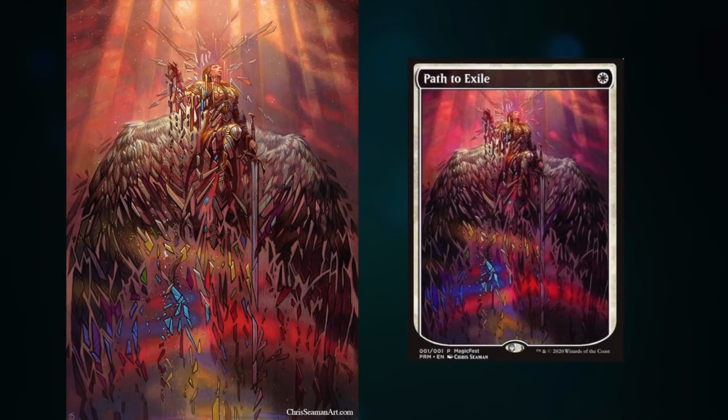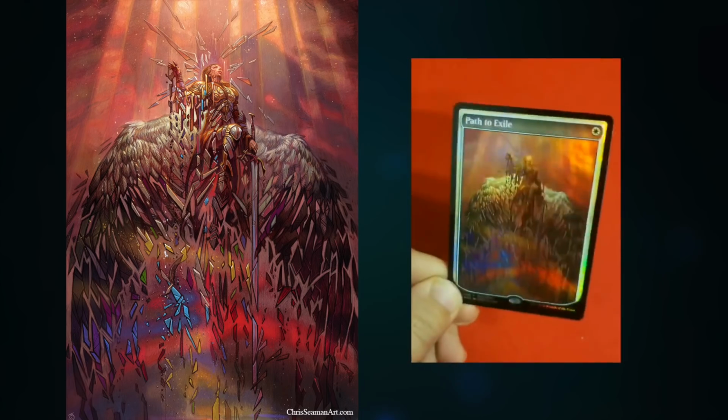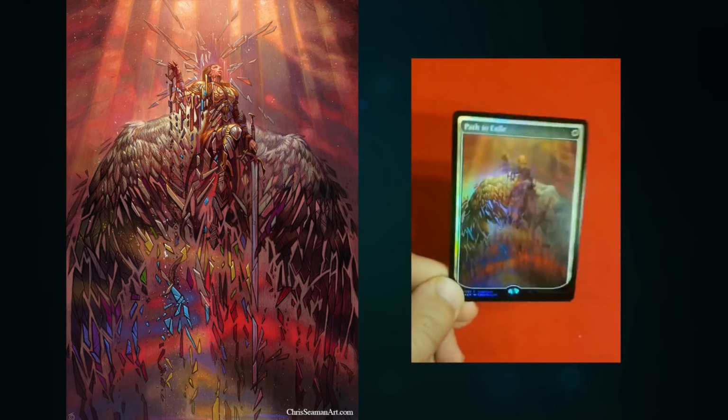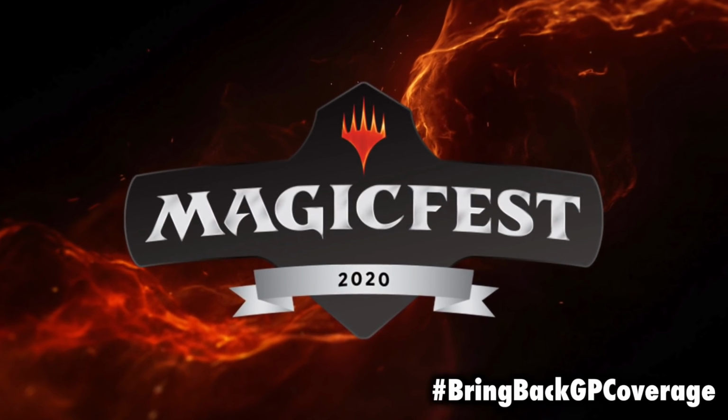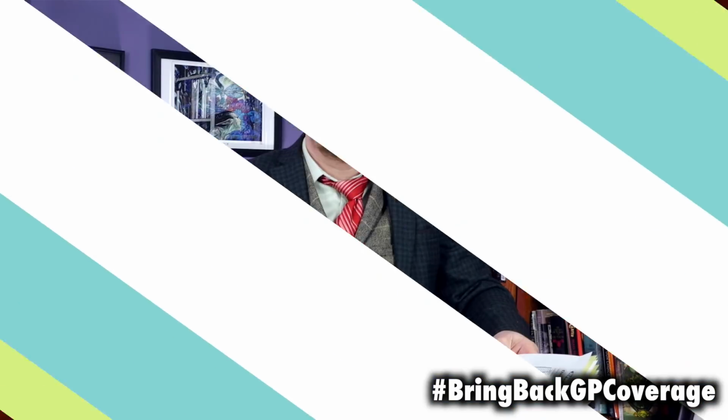Oh, hello. It's 2020, and with it, a brand new GP promo, and wow, just look at this extraordinary full art Path to Exile you can pick up just by playing at an event at a Magic Fest. The amazing art of Chris Seaman just explodes all over this card, from top to bottom. I stand in awe of what has been created here. And I can't wait to get my hands on one. Heck, I'm going to try for a full playset this year.